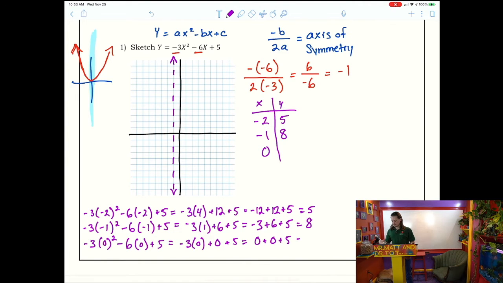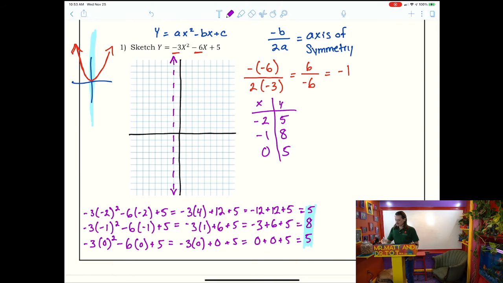Notice that this makes sense with this being symmetric because we have values repeating that are equal distance from the vertex. -2 is 1 unit to the left from the vertex x-coordinate of the vertex, -1. 0 is 1 unit to the right of the x-coordinate of the vertex, -1. So these two values are the same, and that makes sense if the function overall is symmetric, which we know that all quadratic functions are.